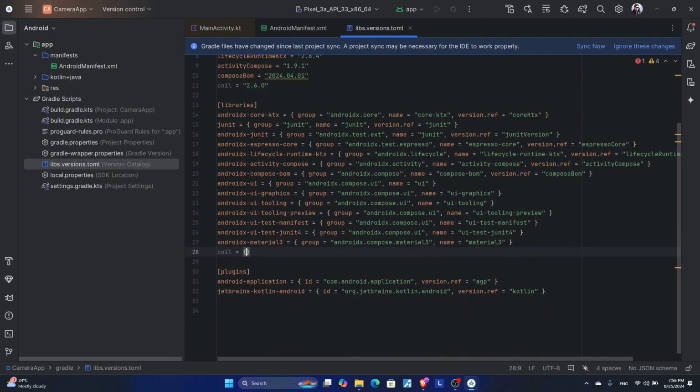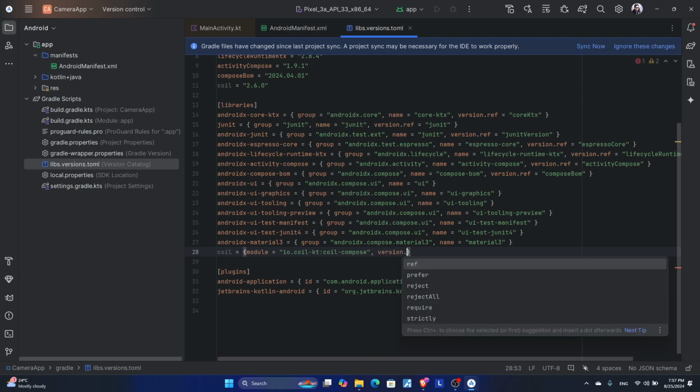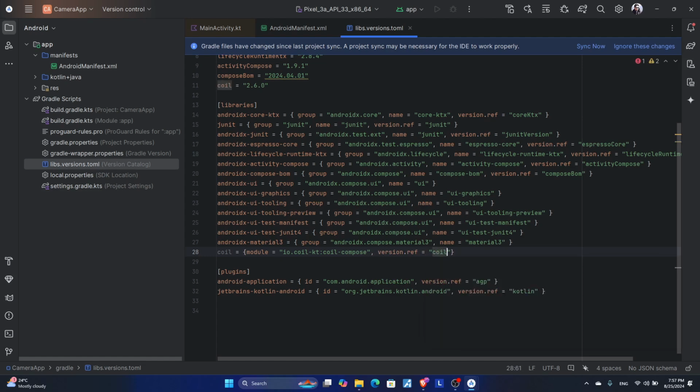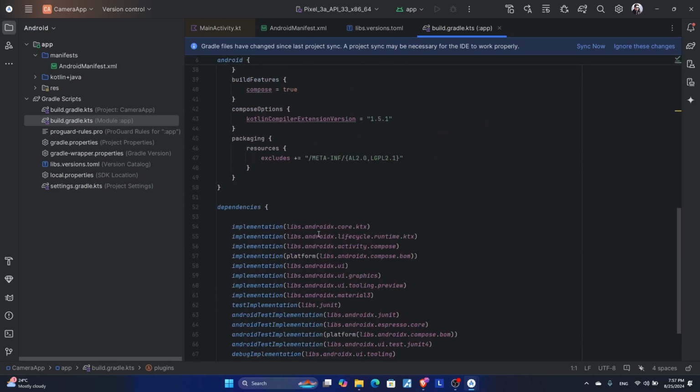So let's add module here, that is io.coil-kt and coil-compose. Let's give the version reference to the Coil.